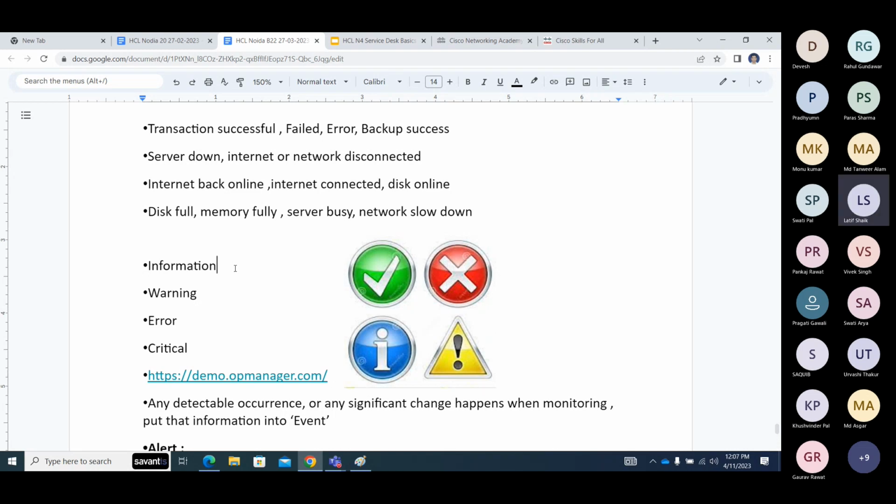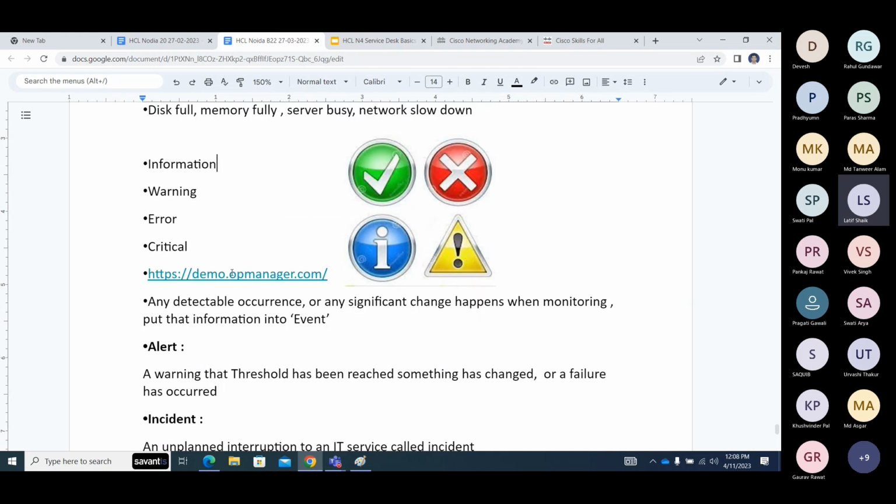These are usually displayed with symbols. An i symbol represents information. Successfully deployed, successfully deleted, successfully transferred use a green check mark, that is a tick mark. Red with a cross mark represents an error. A yellow triangle with an exclamation mark is the warning symbol.